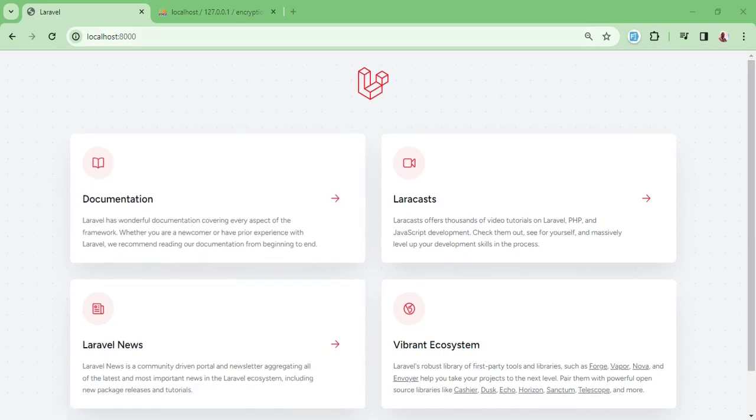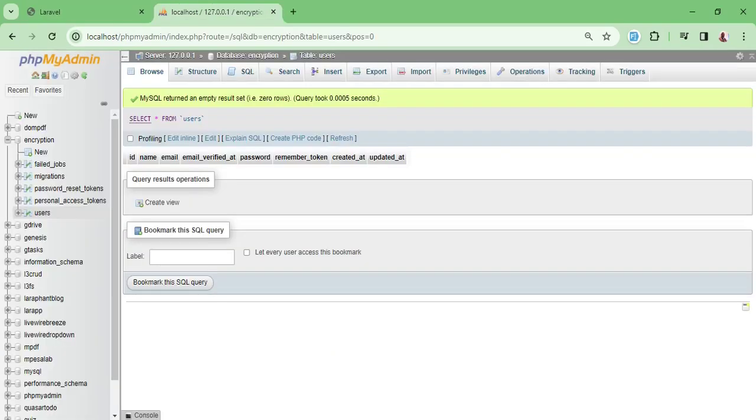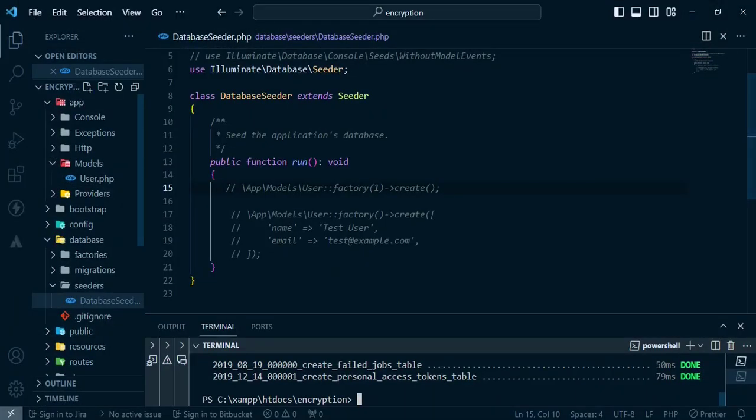database field. So here we have our database. By default, this is a new installation of Laravel, and I would like to encrypt one of the fields that we have here, and then we can see how that would be. So I want us to open and create one user. I've opened database seeder here. When we go to the database folder, and then seeders, database seeder, I want us to open this. And by default, you usually have 10 users. I want us to just create one user.